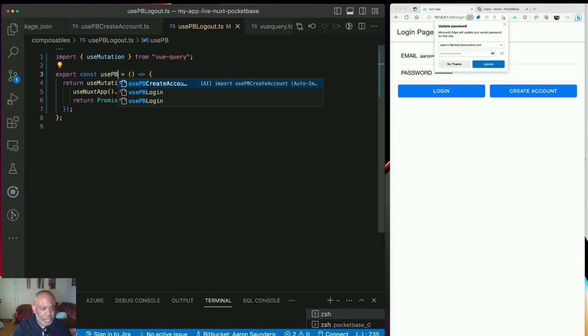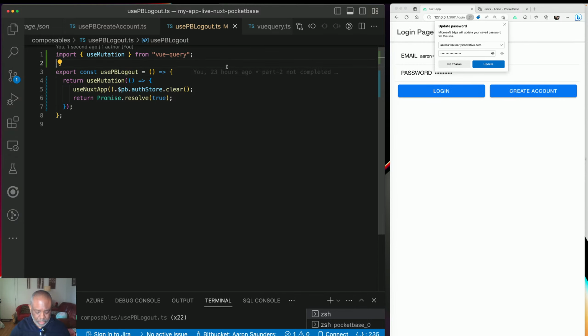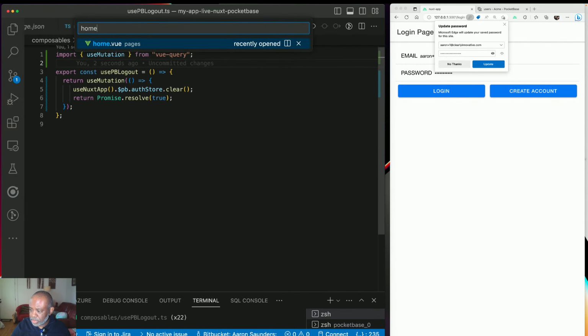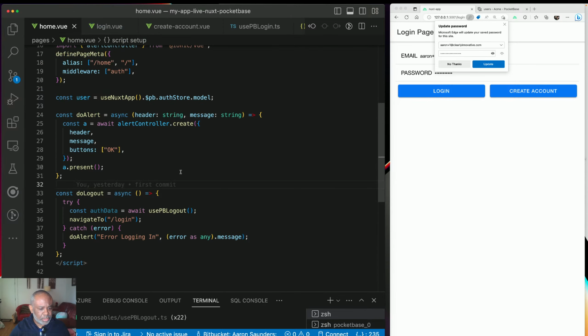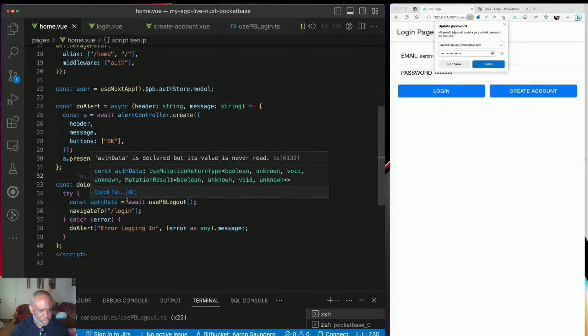And if I go back to my home, and my PB logout. Now auth data doesn't really matter because it's going to return a true.